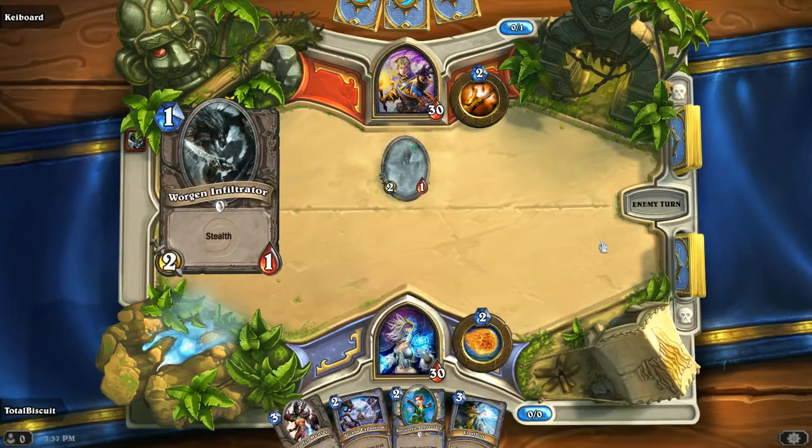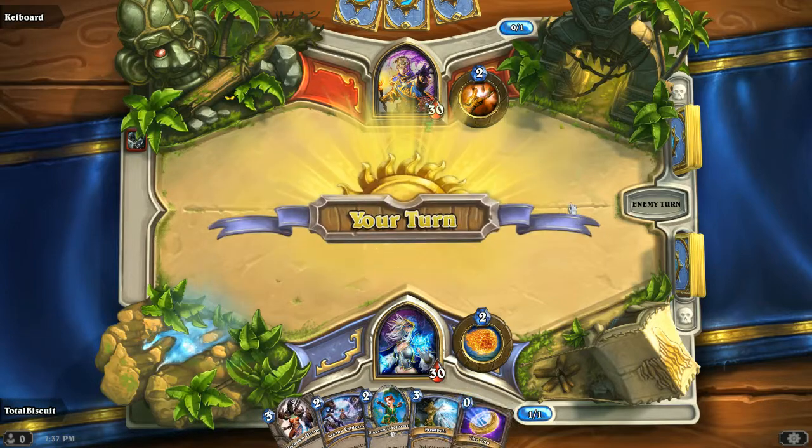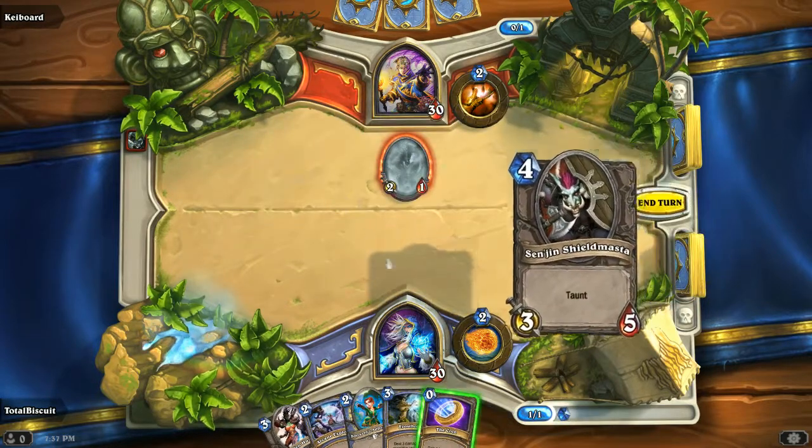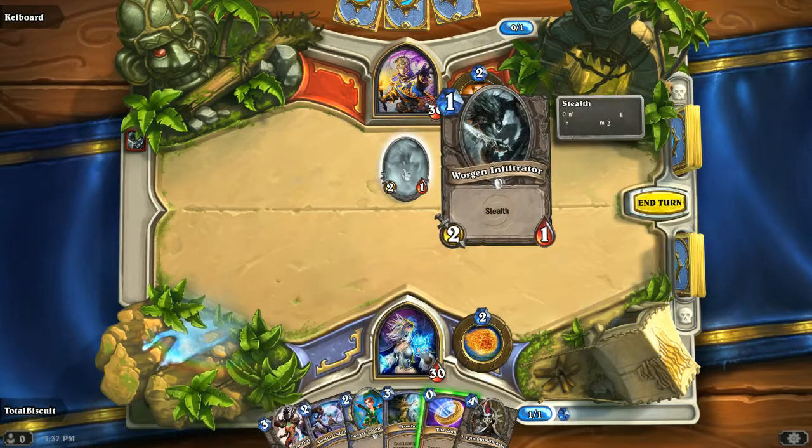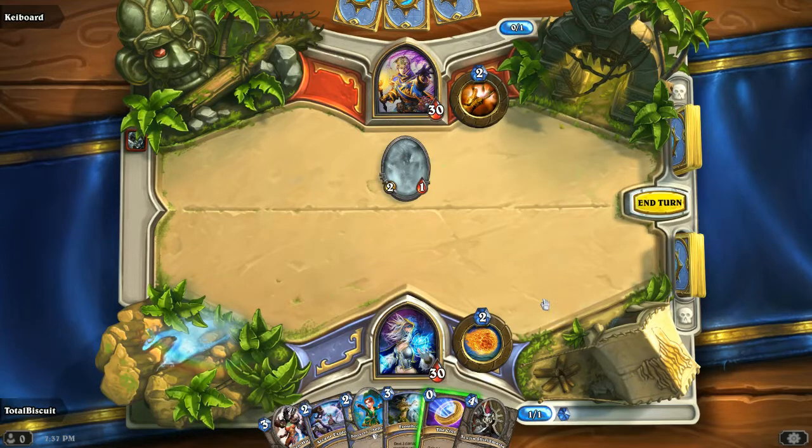Worgen Infiltrator! Also known as a gigantic pain in the arse. I am spitefully thinking of coining an Arcane Explosion just to get rid of that, out of pure spite. But I also know it's a really stupid play, and I shouldn't, because next turn he'll reveal himself and I can just Fire Blast him.